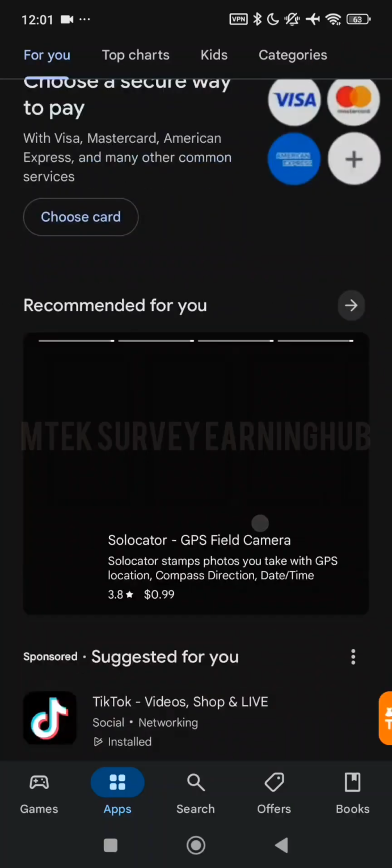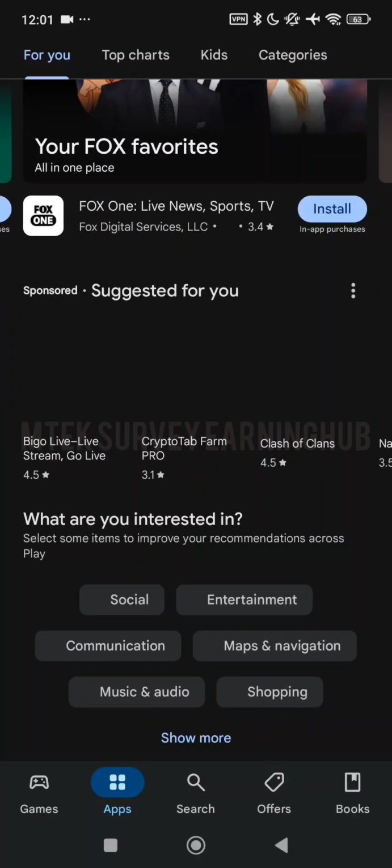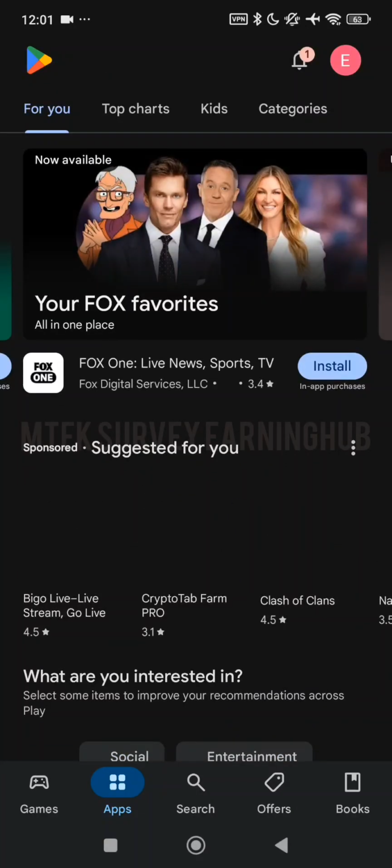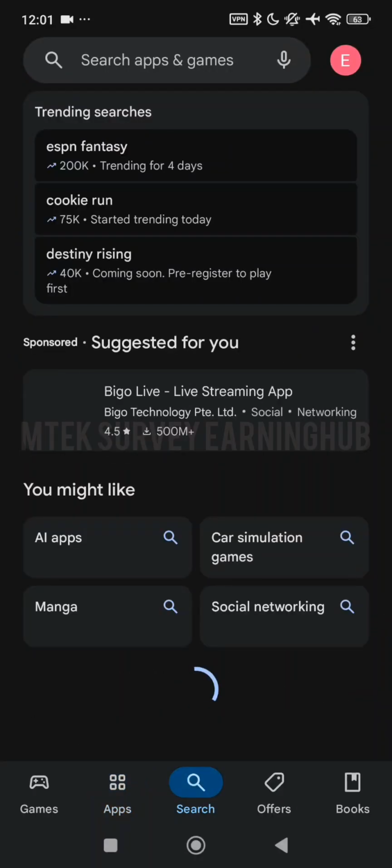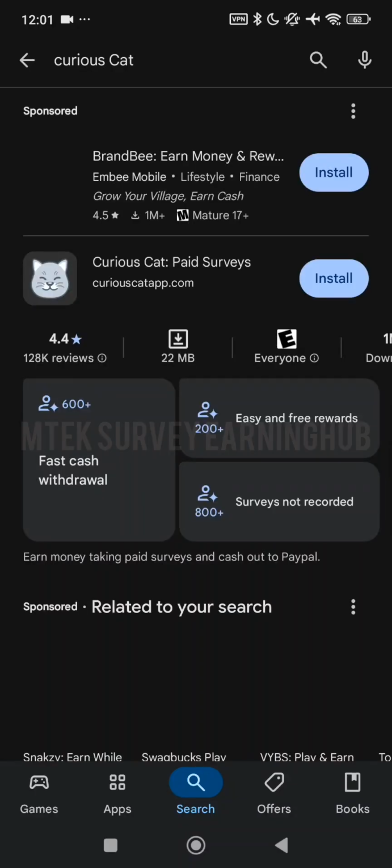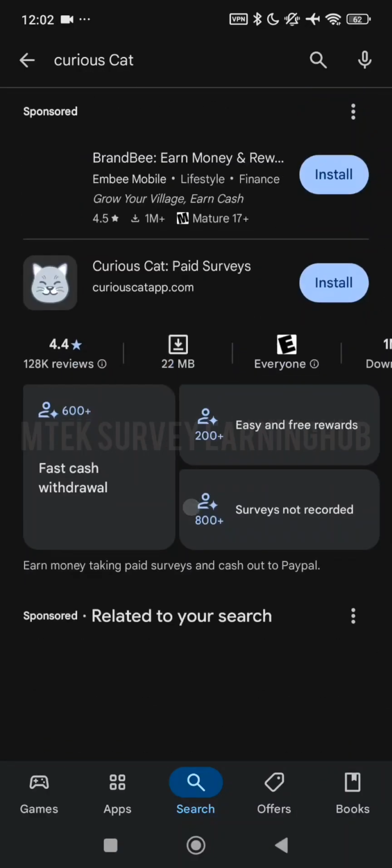With this, you should be able to download all those apps that I searched earlier, which said the apps are not available in your region. This is the best way for you to download all your US region apps. So now if I go to my search box and search for Curious Cat, I think I should be able to see it. Let me see, this free VPN server is very slow. Okay, you can see now the app is already at the top, but when I was searching the other time, it was not showing. It was not available in my region.